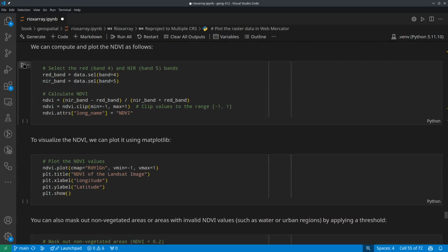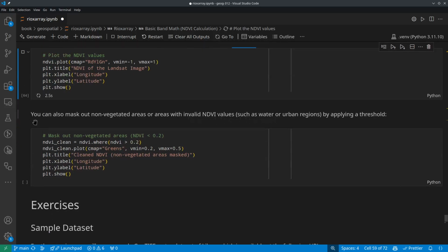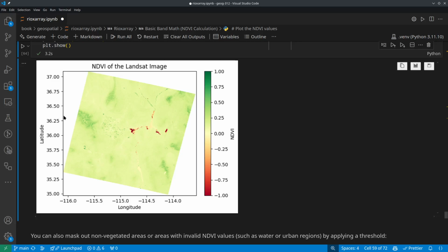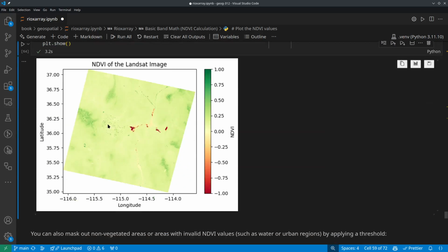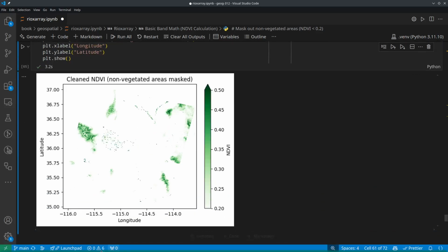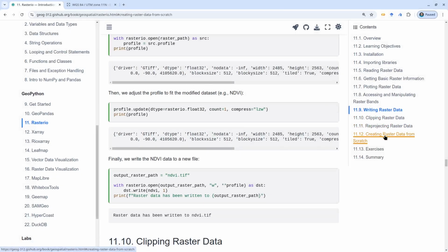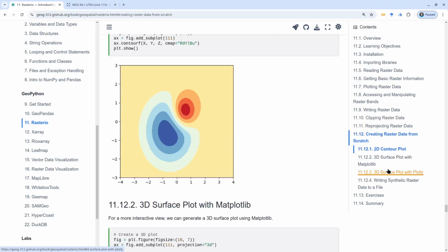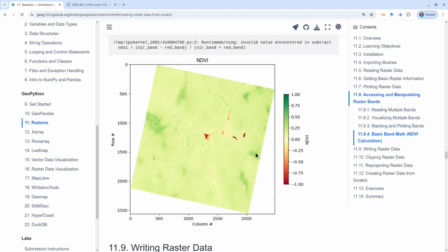Lastly, you can do the same thing: calculate the NDVI, normalized difference vegetation index, similar to what we did for rasterio. If you remember correctly, it's the same thing, but right now we're using xarray to do it. After that, you can just create a plot. You can do some masking and extract the result. Very much similar to what we did for this one. Where's the NDVI one? Yeah, kind of similar to here.